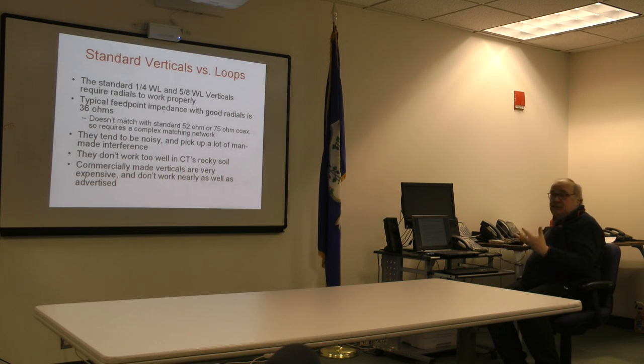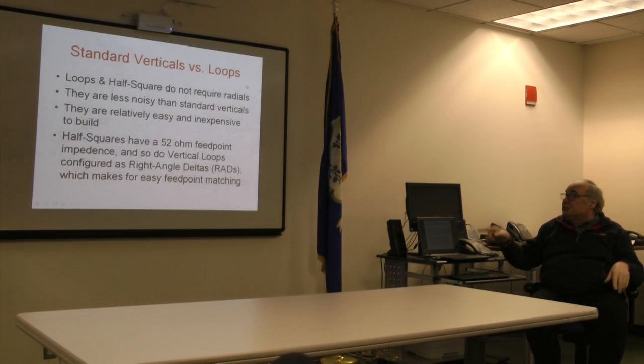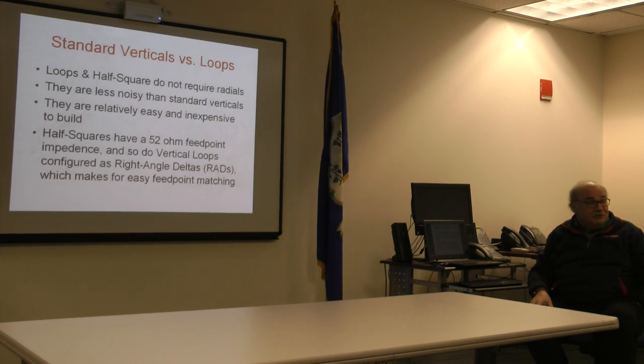But remember, we're talking about verticals. We're talking about vertically configured loops or half-squares. Just a variant on the theme. All right. Loops and half-squares do not require radials. There is a configuration of the half-square for voltage feed that will use them, but 90% of folks use current feed at the upper quarter, and no radials are required. Vertical polarization, and no radials. Think about that a second.